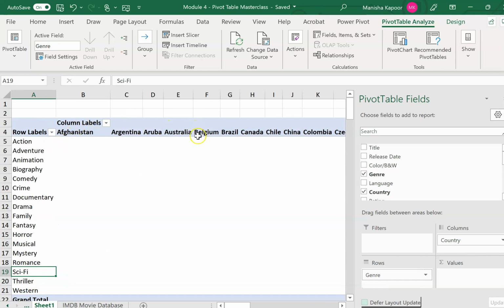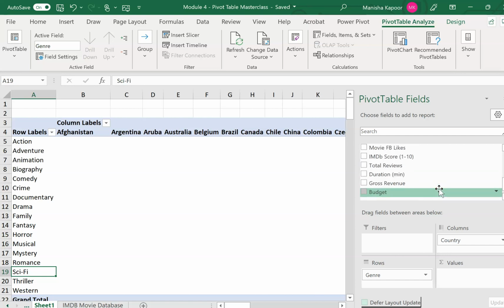So genre and country. Now say I want to look at my revenue, say revenue by genre, and even by country we can do that also.